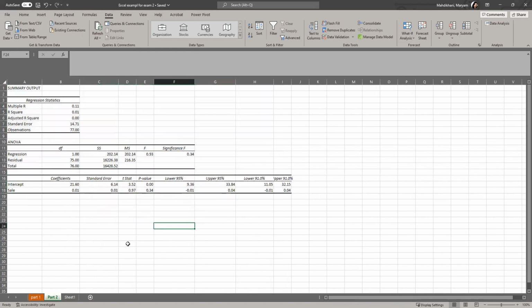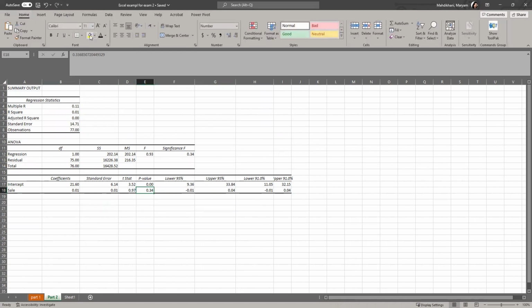Okay, so it's again asking me to check if I should accept or reject the hypothesis, and also I need to create a regression line. So again, you remember for the sale, I check the p-value associated with that. P-value 0.34 is greater than 0.09.